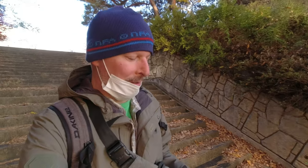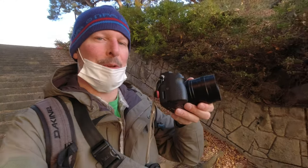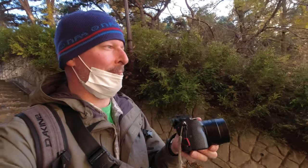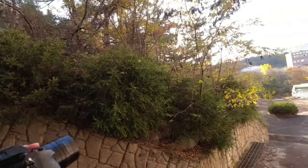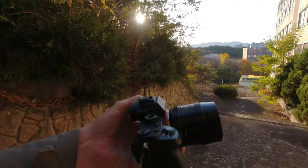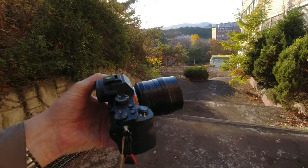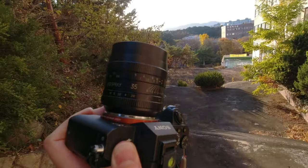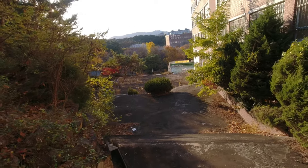Today we're going to take a look at this Rise Spray 35mm f/1.2 full-frame lens — manual focus only. I was kind of nervous about buying this lens because there were no reviews online yet. In fact, this might be the first one. I got it from AliExpress for $195.50 USD, or 245,000 won here in Korea.